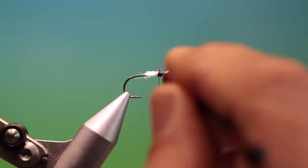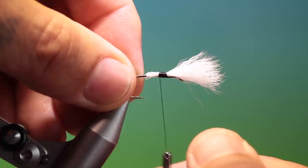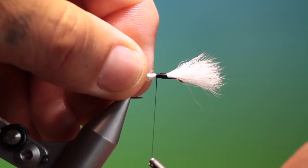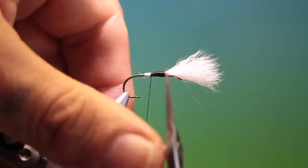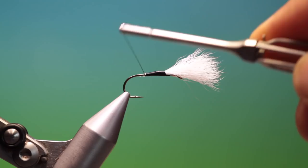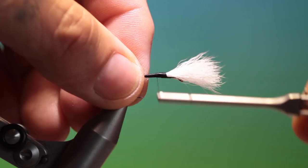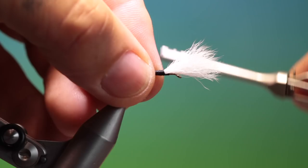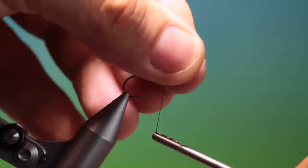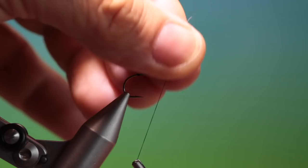What we do is we take a drop of varnish just like that, flatten my thread, and then we'll go over here — one of those hairs that's too long — like so, and then we can go back up. I'll just check that the wing is in the correct position. I can go a little bit further forward with that, and then we'll lift that up and we'll put a dam or a stopper with tying thread in front.